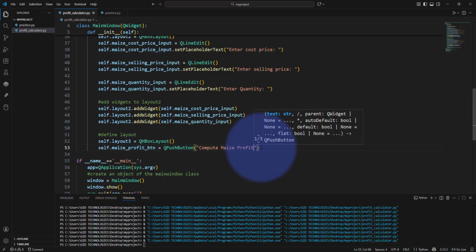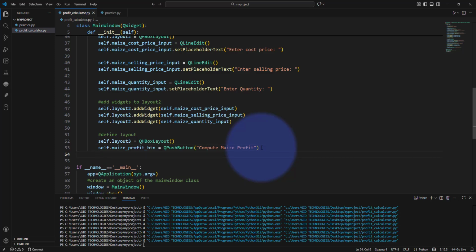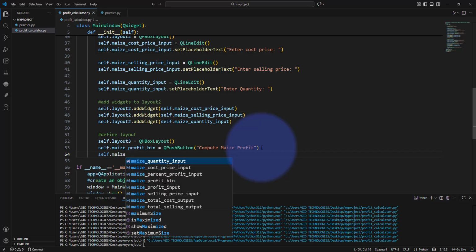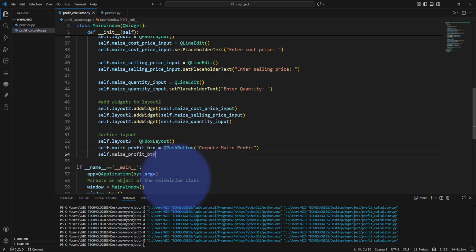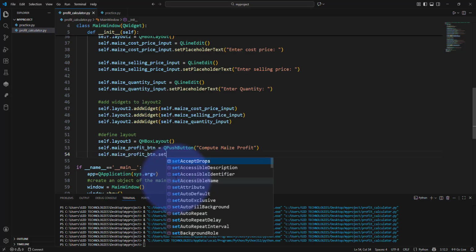We can go ahead and also define the button's width. You can say self.maize_profit_btn.setFixedWidth.